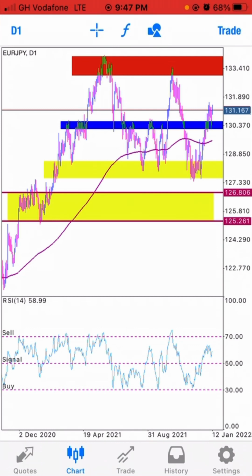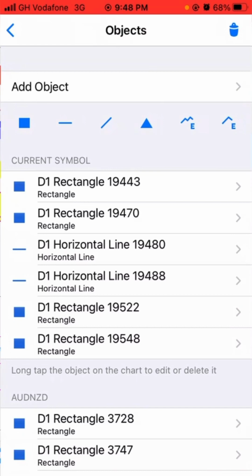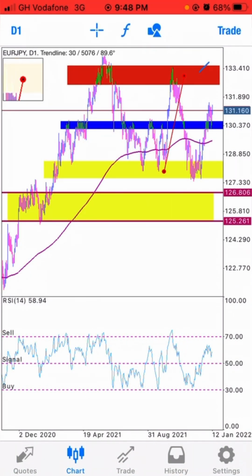time frame. Because it's on the daily time frame, it will take some days before the market makes a movement to touch the red line. So I think the market can get up to this point, because this is the fresh supply zone that needs to be touched again, because already the market touched like this.